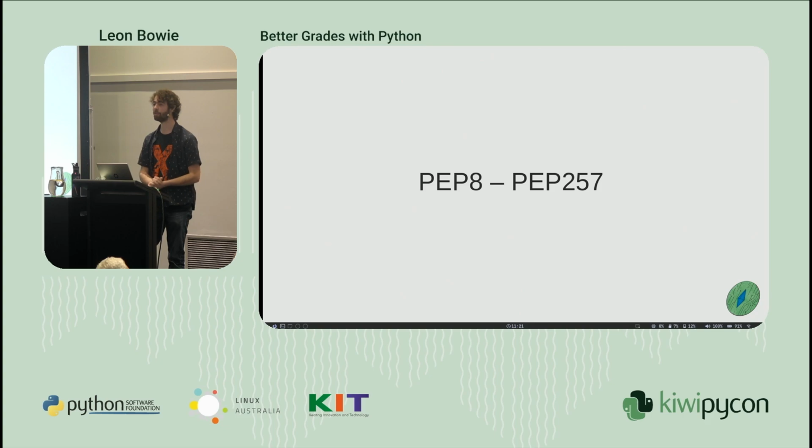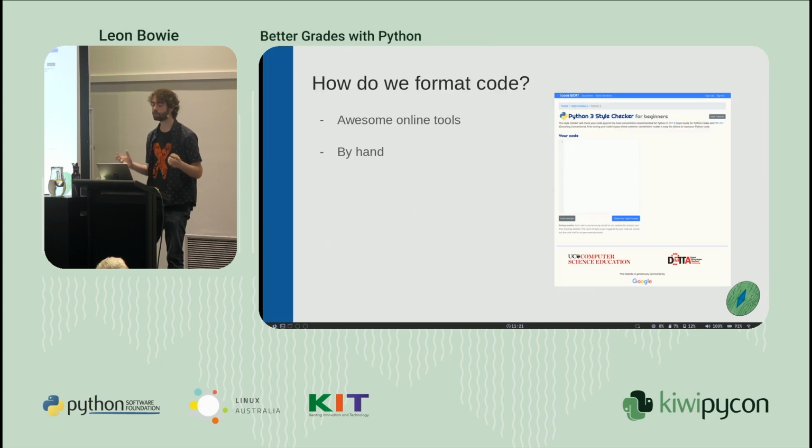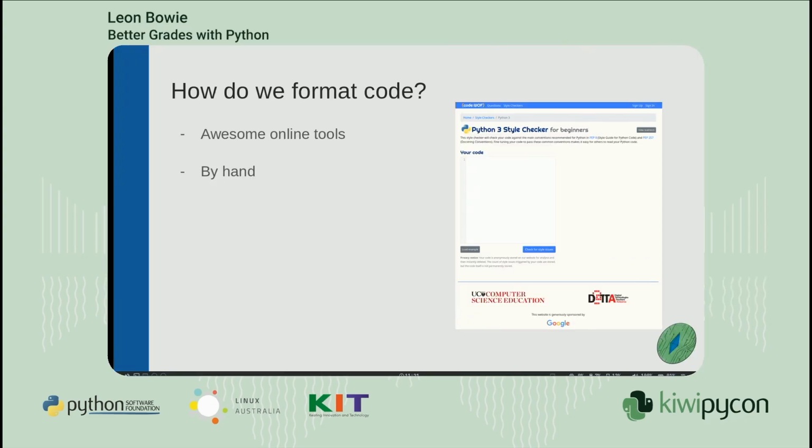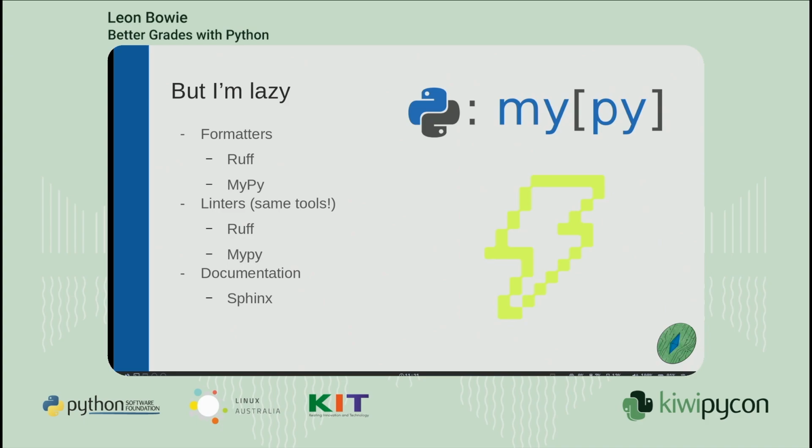So how do we do it in schools? We've got these really awesome online tools that have been built down at the University of Canterbury. There's one thing. They're all online, and they're limited in what they can do. They're great. They're amazing. They're available. But do you know a really interesting thing about me? I'm really lazy, and kids are also lazy. So why on earth would I do it online or by hand?